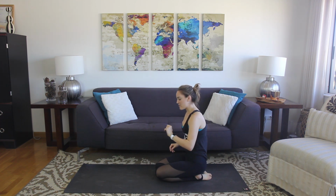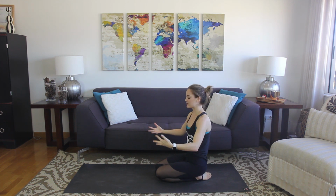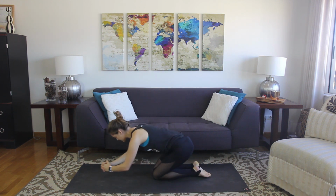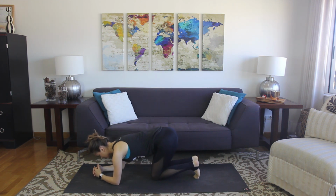So my favorite way to do headstand is not tripod, but with like a basket weave. So you're gonna interlace the fingers and bring the elbows shoulder width apart. So the fingers interlace and the pinkies are folded under so that you can feel stable on the hands.